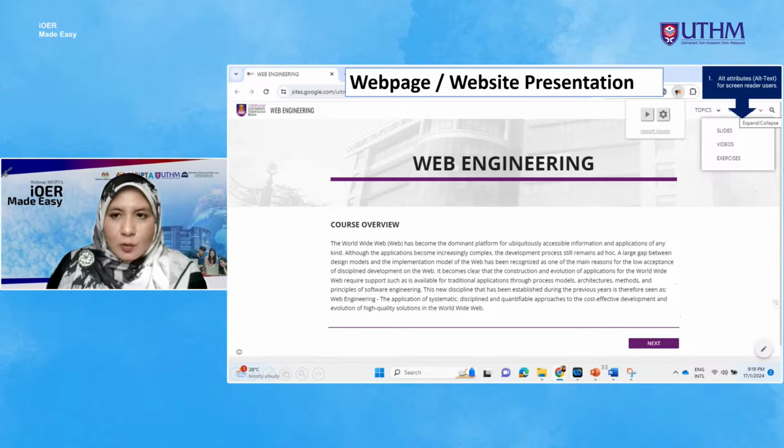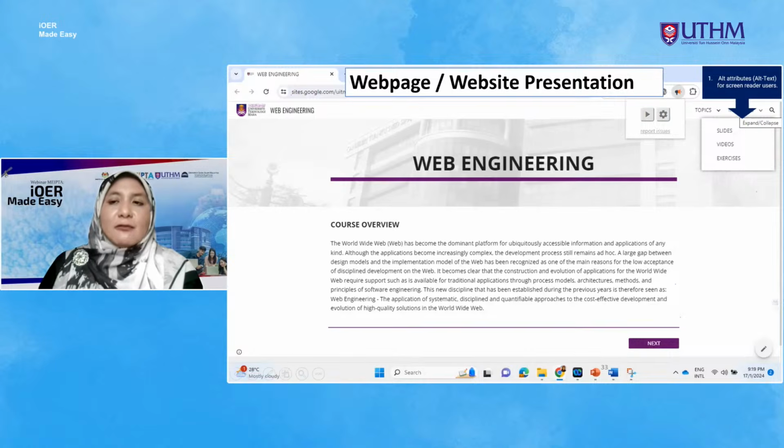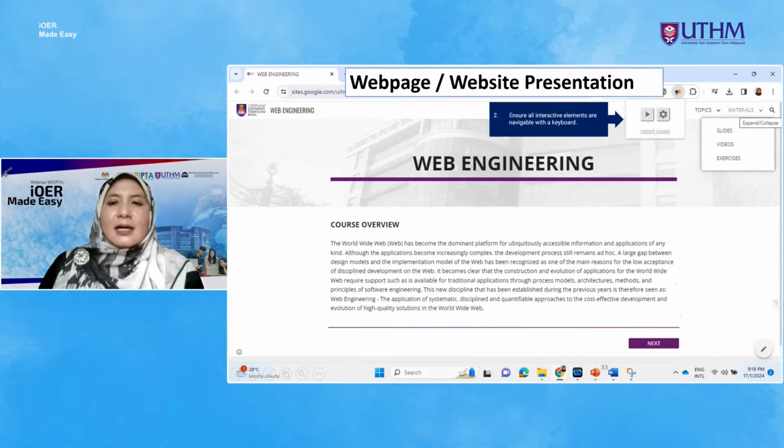Now, first thing first, also here on the website, you need to provide the alternate text for screen reader users. So this one, expand collapse, on what you can do, it will read. Next, ensure all interactive elements are navigable with the keyboard, it's like a control, the navigation.